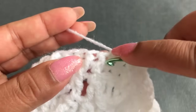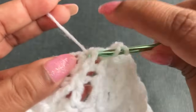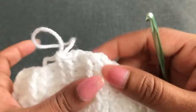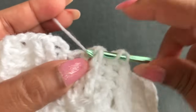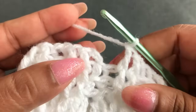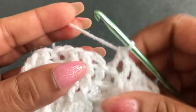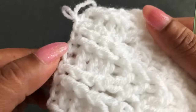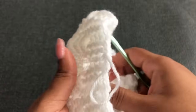Again, 2 front post double crochet. Follow this pattern all around to this round 13. I'm going to show you the end of this round 13. Now I'm nearly finished round 13. 2 front post double crochet and back post double crochet. Join with the first 3 chain using a slip stitch. This first 3 chain is going to be the back post double crochet. Now I've finished 3 rounds with the 2 front post double crochet and 2 back post double crochet.